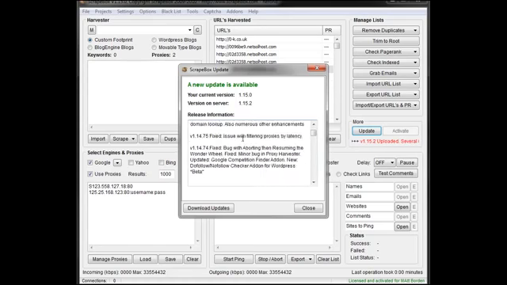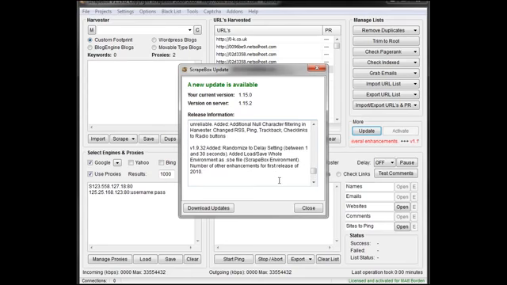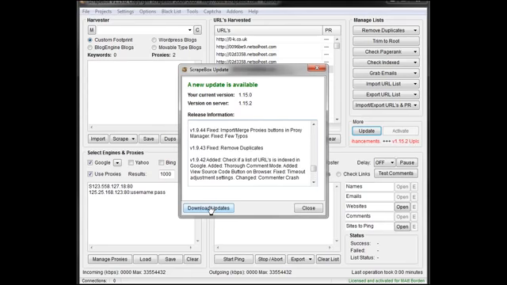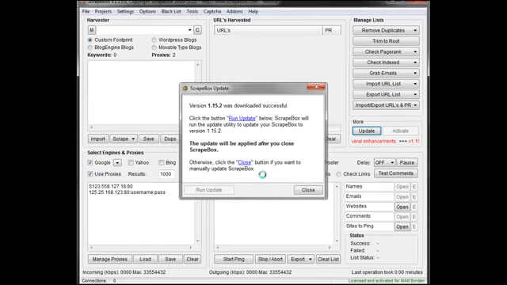Then you can go through the list of updates as well and scroll all the way back to version 1.9 and see the URL enhancements. It's also available on scrapebox.com. Then I can download updates, follow through, and so let's just do an update right now. So I download updates. If I wanted to update this, pretty easy, takes a second, comes in, I run the update. It's going to take a minute to run the update.